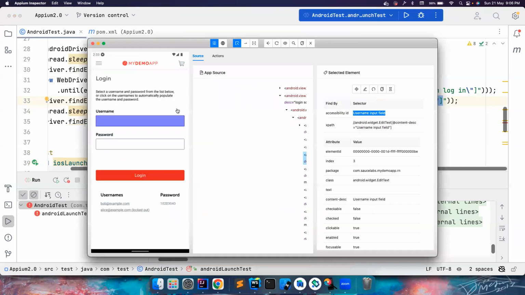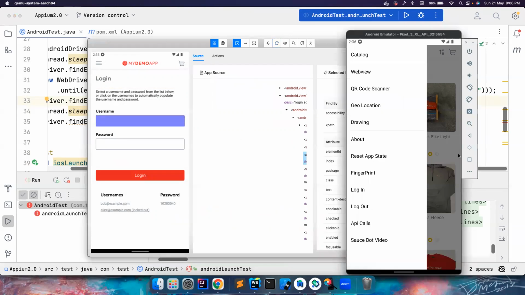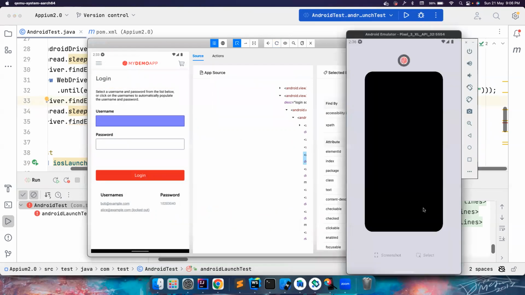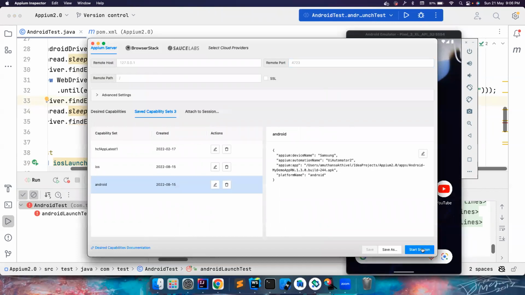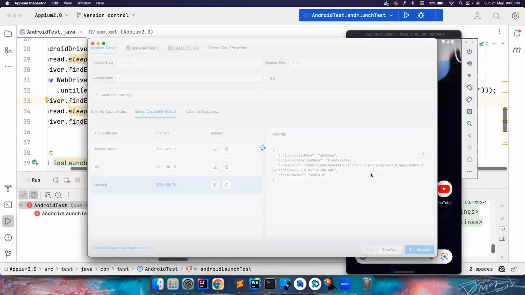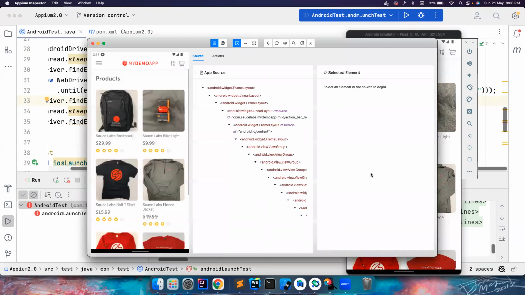Let's go here. You can also do this. If I look, please do this. It's not working because our emulator is already used by somebody else. So what you have to do is close this and then open it again. So this way I recommend having two emulators connected to your machine. You use one of them for inspecting and you use another one for running your test. So that's the best way out.